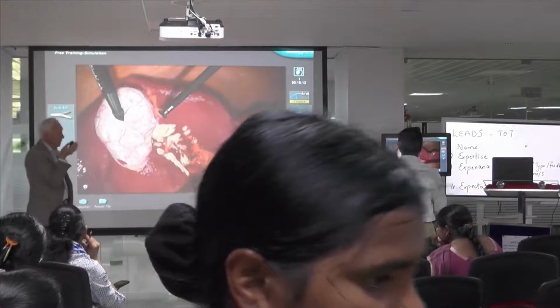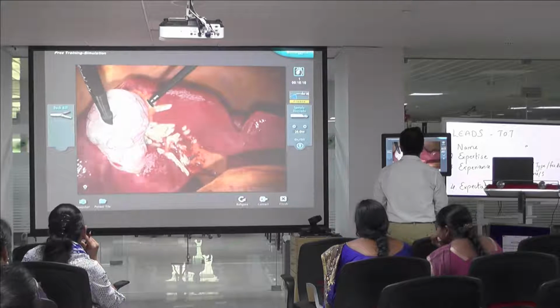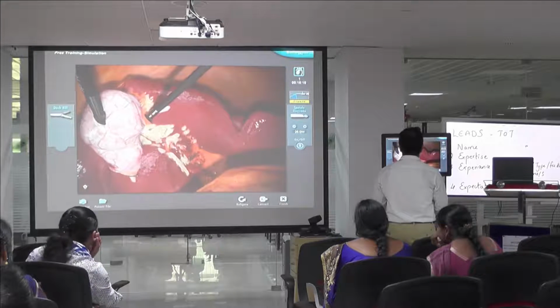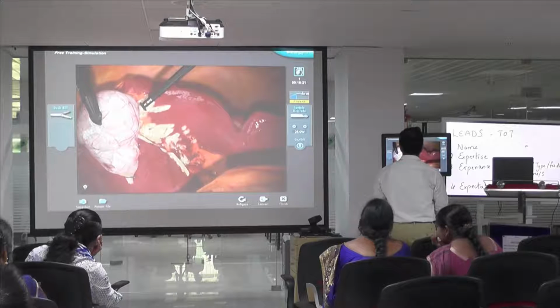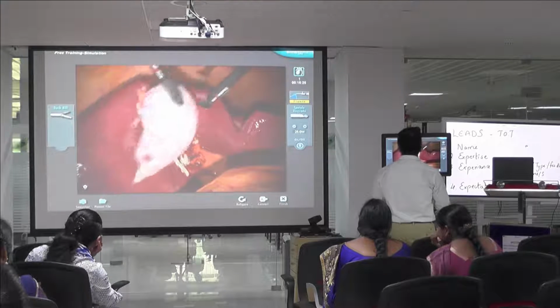The next step in the procedure will be removal of the mobilized tissue. In this simulation program, it goes automatically, so it's not much fun.